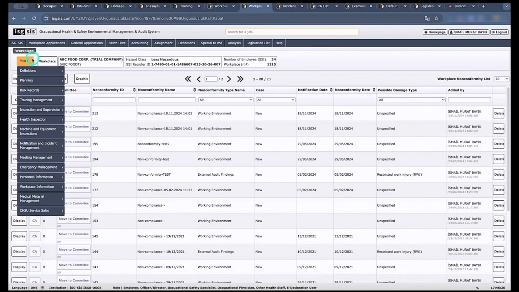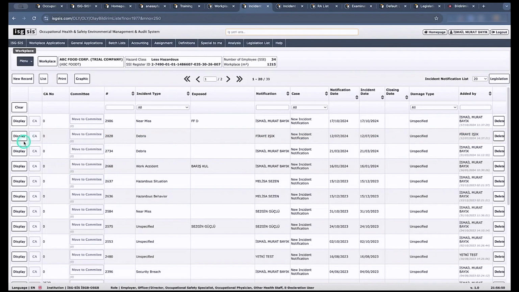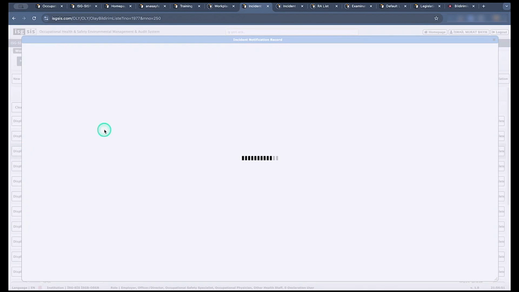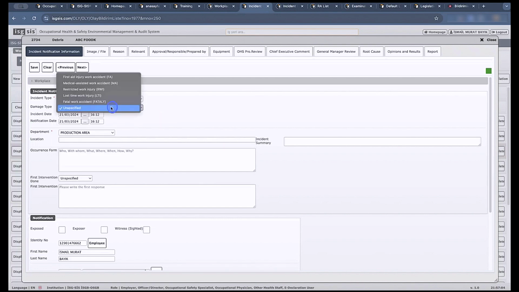Similarly, let's go to our incident notification list for incident notifications. Look, always under the list view showing newly recorded incidents. You can also shape topics in the incident report. What do you mean the incident report types? You can also configure this area in the general definition section with different types.